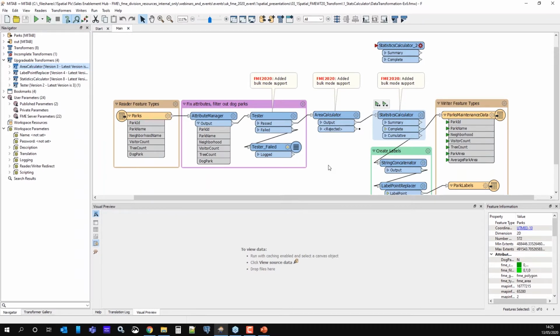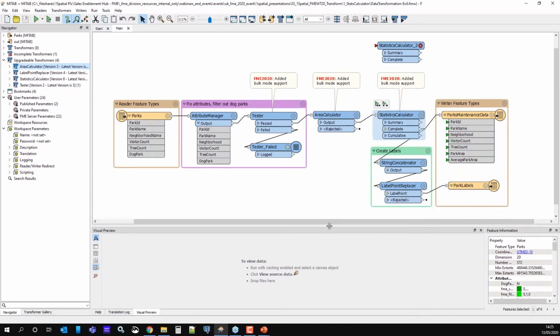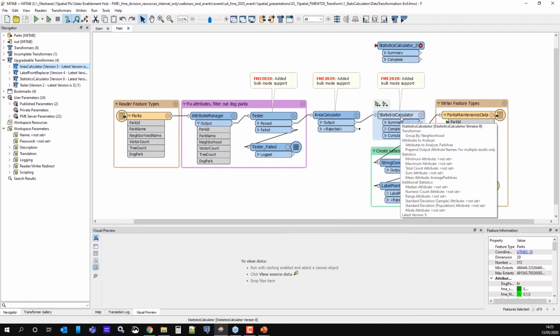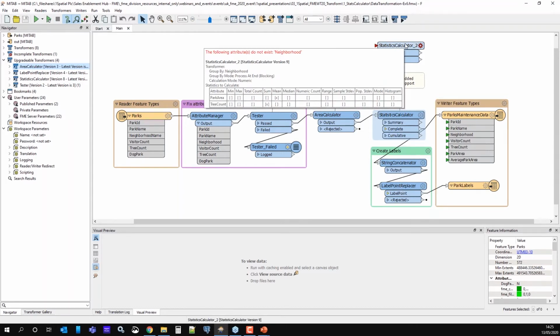When it comes to upgrading, though, just be a little bit gentle with upgrading workspaces. You should do it if you need to, if there's going to be a specific thing that you're going to get as a benefit. You don't have to upgrade everything in a workspace when you get a new version of FME. So we generally advocate going softly. If I hover my cursor over this transformer, it's a version 8, and it says at the bottom of that tooltip that there is a latest version 9. This transformer here is the latest one, that is version 9.